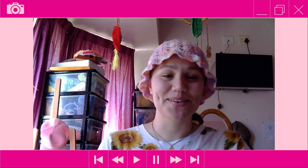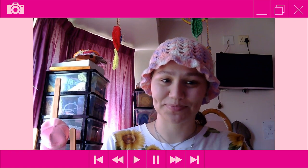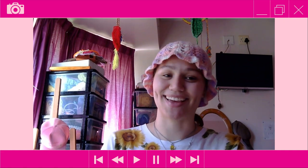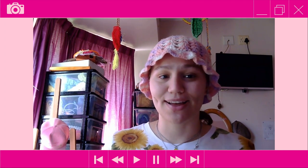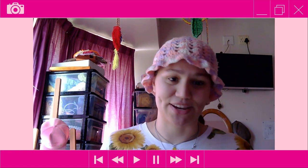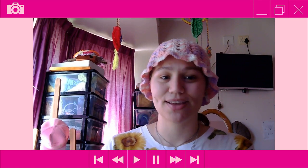But I will be taking all of the keychains that I have a tutorial for on my YouTube channel, and we are going to make them extra tiny, extra small amigurumis. Okay, so that is the game for today, and I am going to do this maybe every week. This will be a series where I spin the wheel and I make whatever it lands on, and I make it really, really tiny.